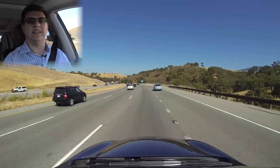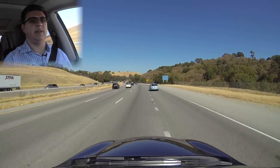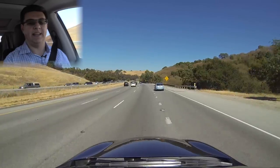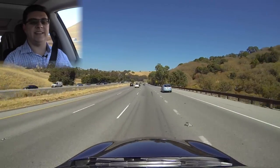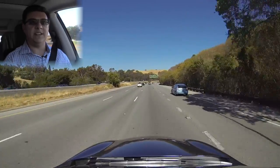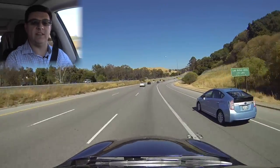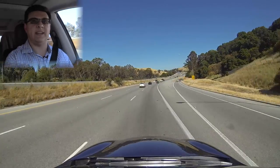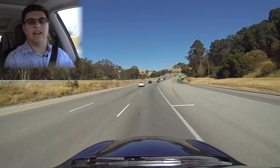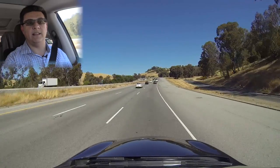The same thing goes for the lane departure warning system. If I'm going to cross this lane line right here, the system will actually try and steer me back in the lane. Now, rather than some of Ford's latest systems or Mercedes' system where it actually turns the steering wheel for you, the Infiniti system still uses a brake actuated system. So it applies the brakes on one side of the vehicle to sort of torque vector you back in the lane. You do feel the brakes come on just a little bit in this style of system, but it's just as good at steering you back in the lane.